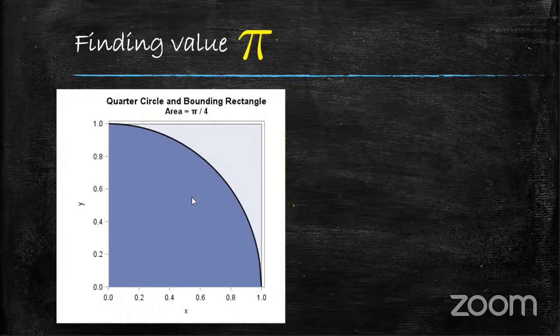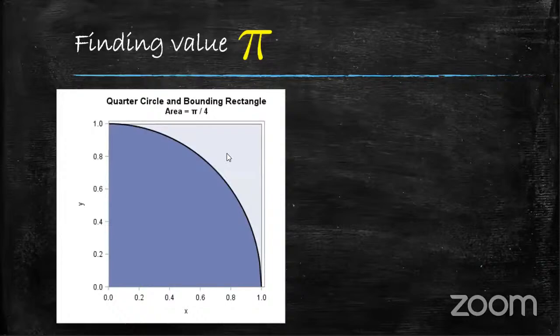Now there are two parts in the square. One part which is part of the circle, shown by the dark gray area, and the light gray area, which is part of the square but not part of the circle. That is clear.